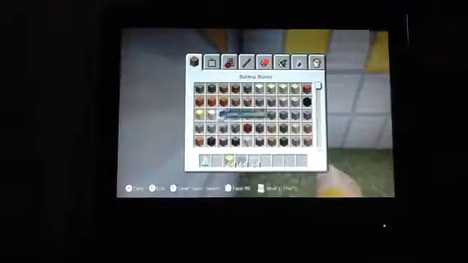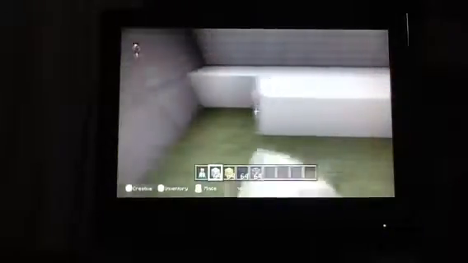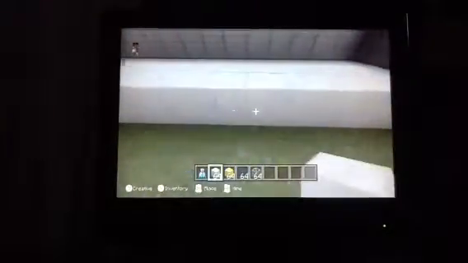What should I make the floor out of? I'm going to make the floor out of quartz, because why not? Yeah, that looks cool. To be honest, I actually like the quartz material more than the iron. So why did I build it out of iron then? It's because I'm stupid. That's why. Oh, well. Okay.